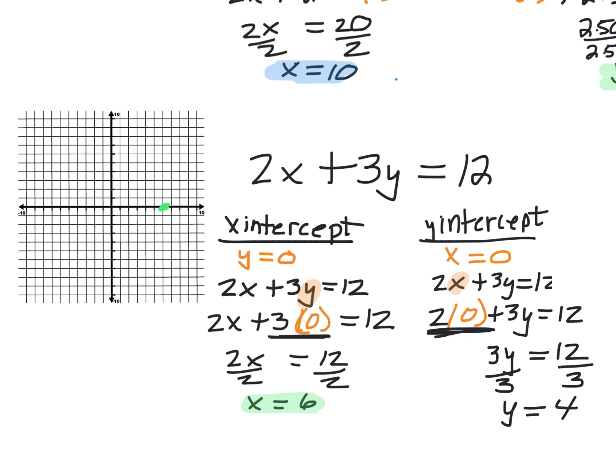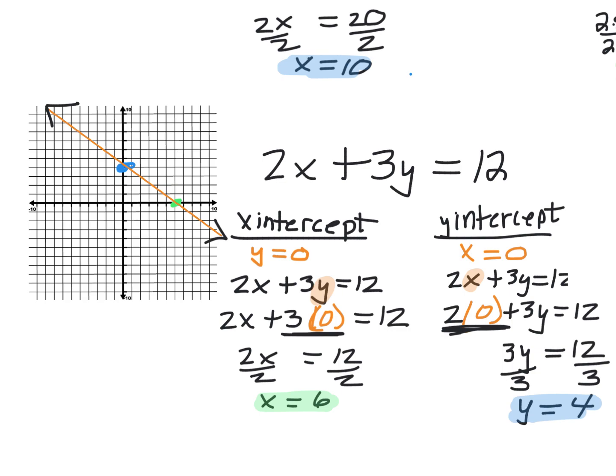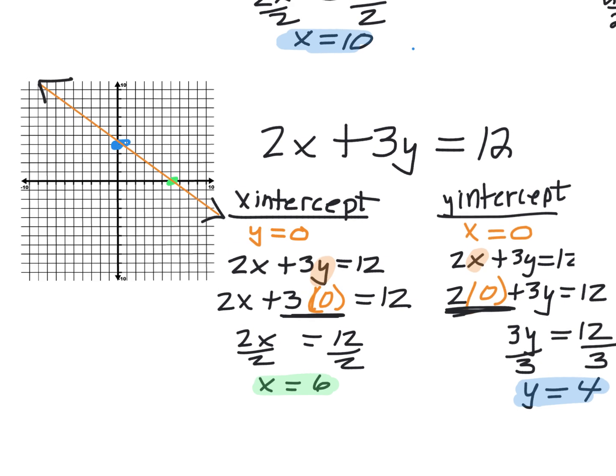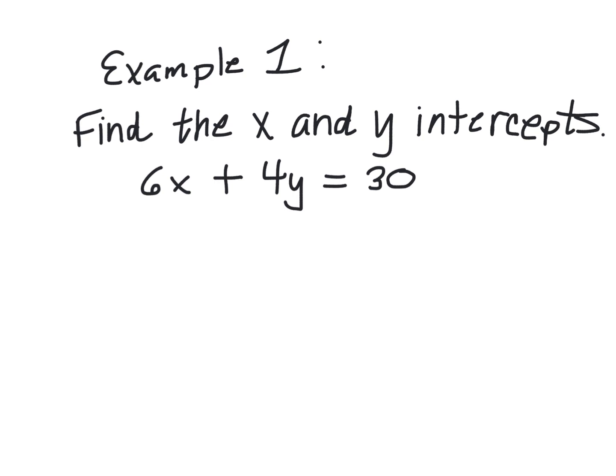So 3y is equal to 12. Divide both sides by 3. My y-coordinate is going to be a 4. So my y-intercept is going to be right here on the y-axis at 4. Now, because this isn't a real life situation, we can have negative values. You can still just connect those coordinates, but you need to make sure that your line goes all the way across the graph this time. And that you have arrows because technically that line can go on forever, because unlike our previous example where you couldn't have negative Mr. Goodbars or Snickers, you can have negative numbers when it's not a real situation in this context.